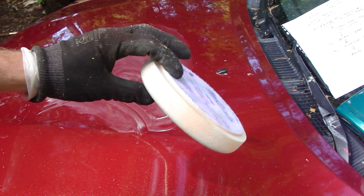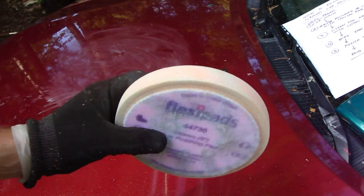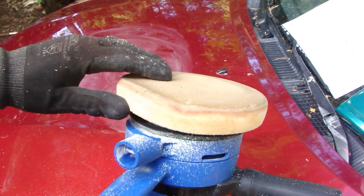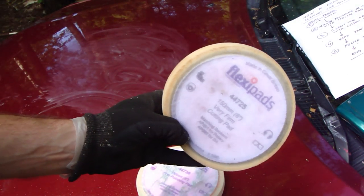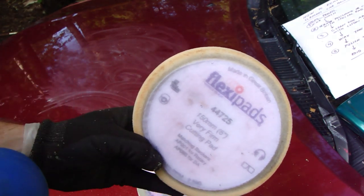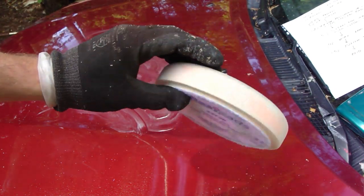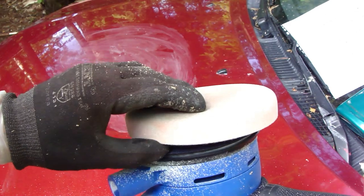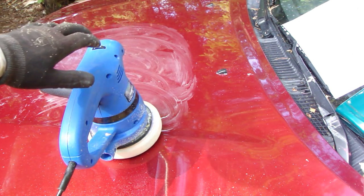Next is time to polish it using this special flexipad polishing pad, and this is a different kind of pad than the one I used in the sanding. When I take that away, there is this very thin cutting pad, this one. Now I change these pads, and this is also a flexipad, but a different material. And then I insert my pad there, and polish that area a little bit.